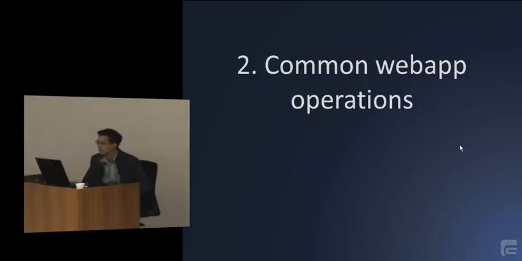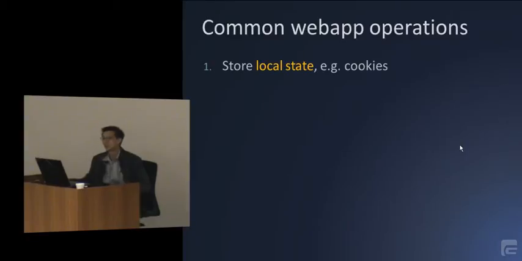Okay, now coming to common web operations. Why I'm bringing this up is, if you don't already know how to do these operations, I strongly suggest that you go read up and learn how to do this, because for any web app or mobile app that you develop, even if it's not a Germanium app, you're very likely to have to solve some of these tasks. Okay. So the first one, of course, is to be able to store local state.